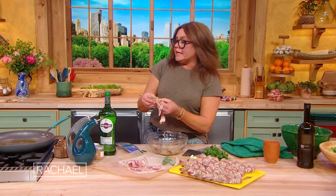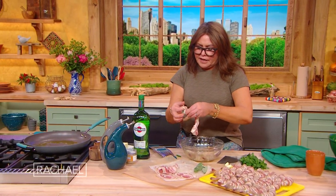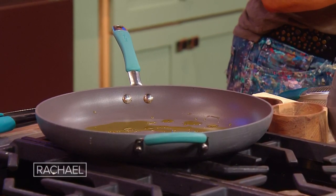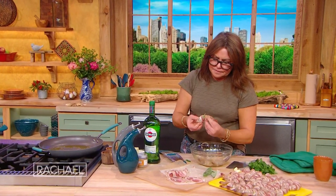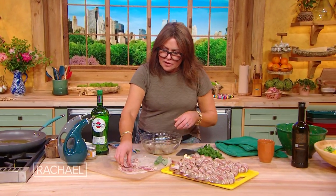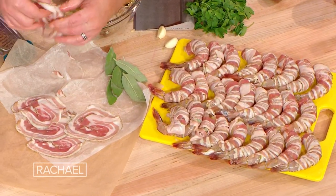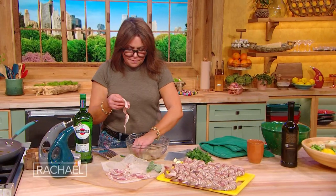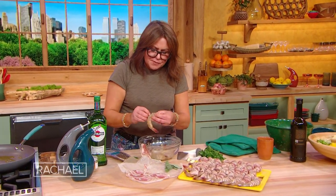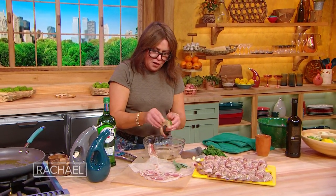I have a 14-inch nonstick skillet hanging out on the stove. It's barely on right now. When we get ready to throw this in, we'll crank up the heat to medium high. And we want to cook these guys until the pancetta renders in the pan, AKA gives up all of its flavor and its beautiful fat. And we want it to get nice and crisp. So you want that golden reddish brown color. And of course you want your shrimp to be opaque.